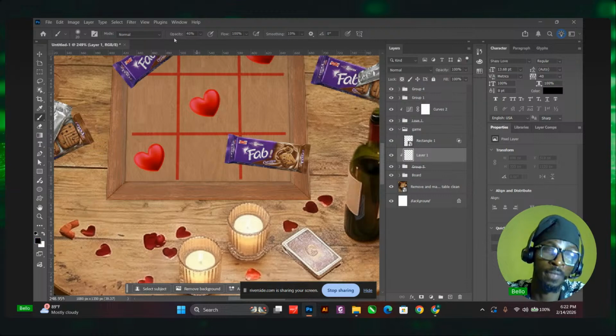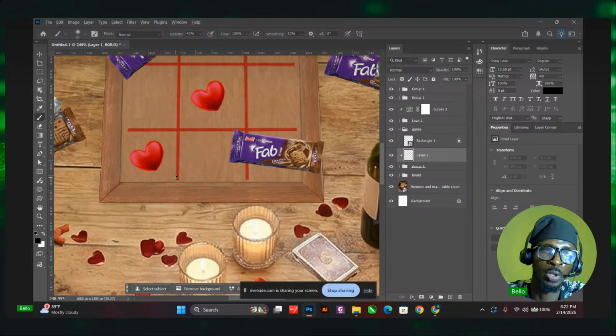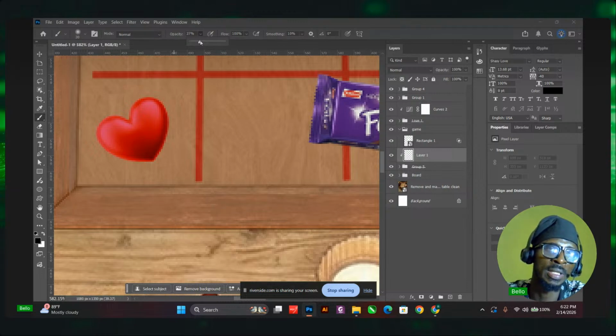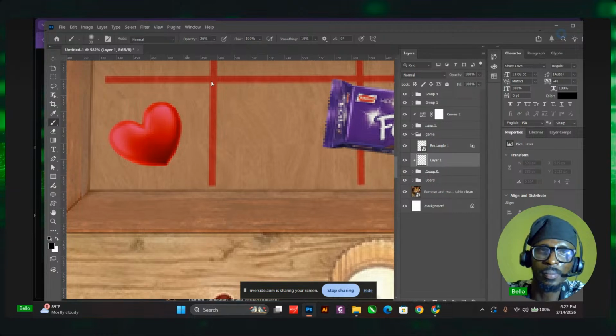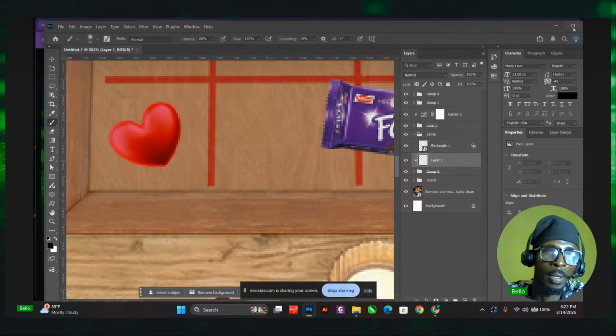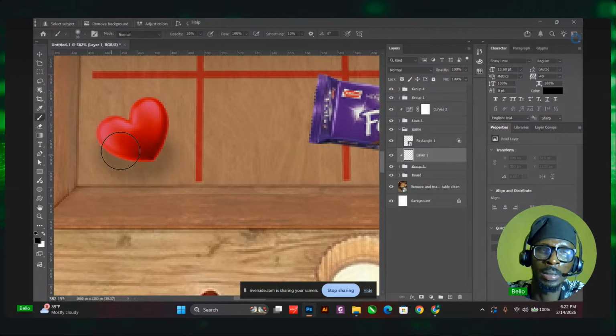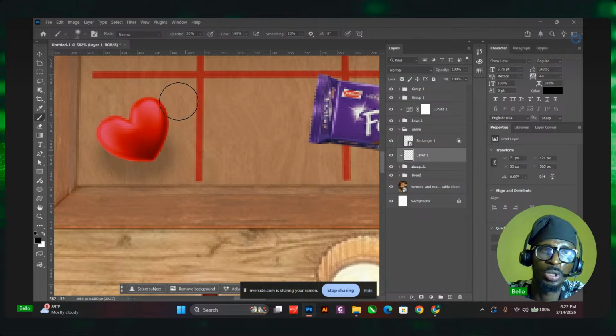Then my opacity should be around 40, which is okay. I'm going to paint around, let me reduce it a bit too, around 20, 25, 27 is okay. I'm going to just paint like that. I feel this is too much, so I'm going to reduce my opacity again. Yeah, this is nice.